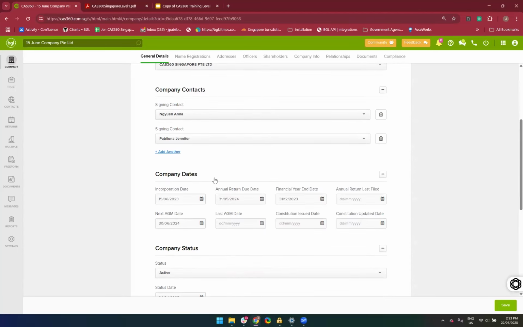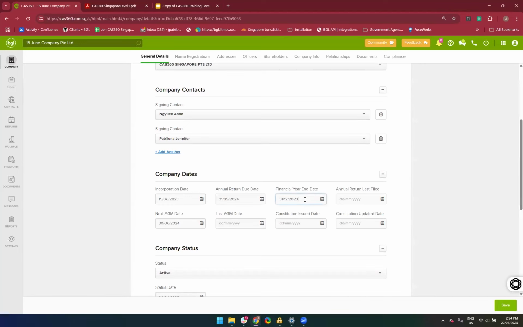And right over here, very important fields are your company dates. So this is very important, especially when you're managing the client's information, as this will determine your deadlines based on the financial year end. So you can add in your annual return due date, annual return last filed, and next AGM.